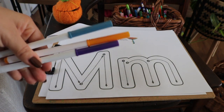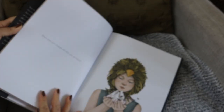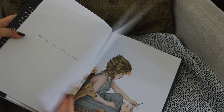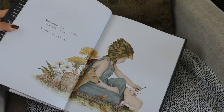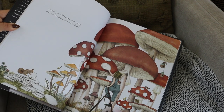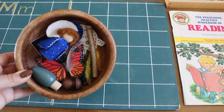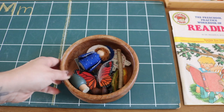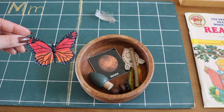I've provided the marker basket for her to choose from. Then I'll invite her to cuddle on my chair while we read the storybook Maybe — I love this book; they're words that everyone needs spoken over their hearts and into their minds, and the illustrations tie in perfectly with mushrooms. We'll then move to the table for more phonetic sound work with what's known as a phonetic sound basket.